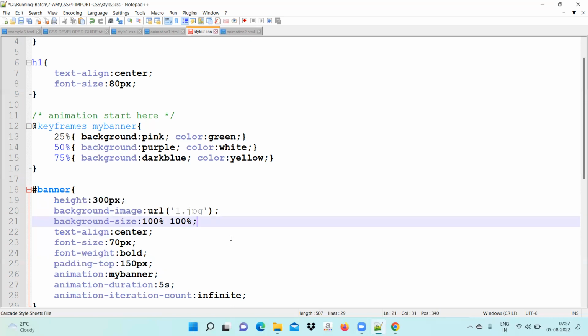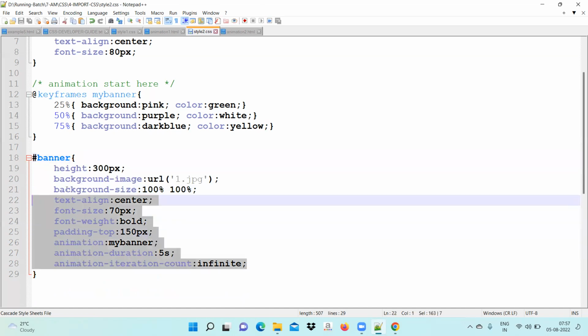So full height and full width. Next, after that, the animation and everything else, let it be the same.